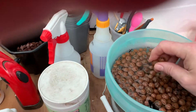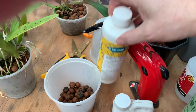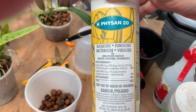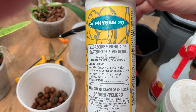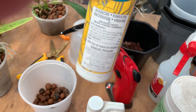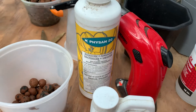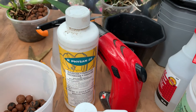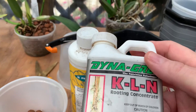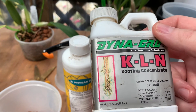I like to soak them a second time. Once I get rid of that first batch of water, I soak them again and put a little bit of Physan in there — a teaspoon per gallon. Physan, if you're not familiar with it, is a great algaecide, fungicide, bacteriocide, and viricide. I use it a lot — I just cleaned all my pots and humidity trays and rocks with it. Then I put a little bit of rooting hormone in there too, because initially you want to induce roots. This is KLN rooting concentrate.